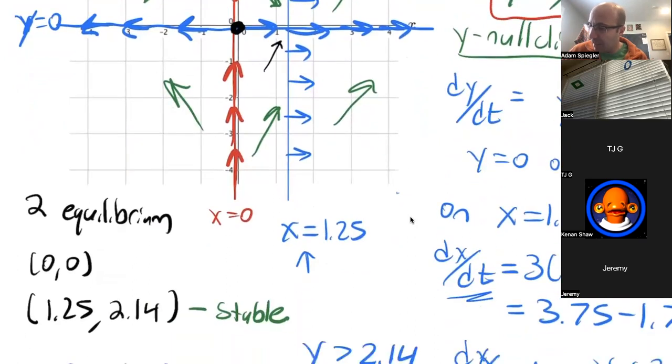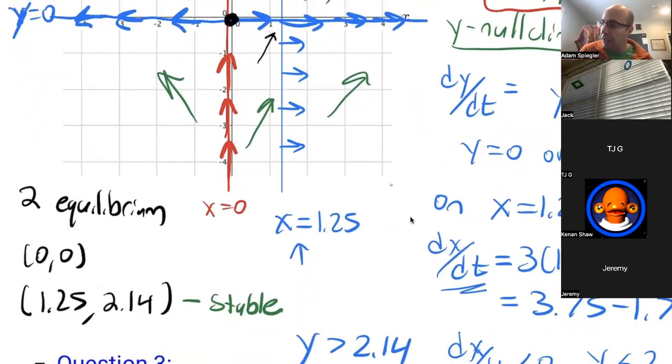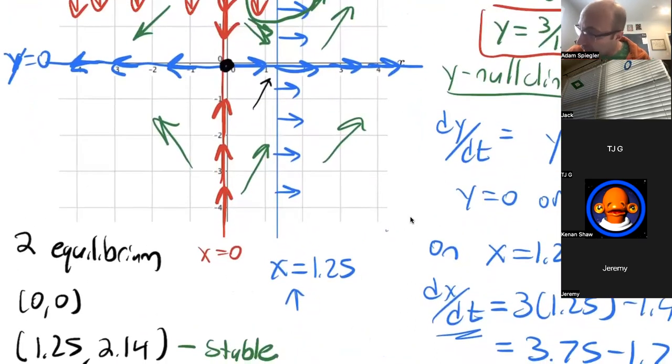And so the equilibrium at 0, 0 is not going to be stable. That's right, because we can see if I start here, we move away. If I start here, we move away. But over here, if I start on this axis, regardless of what it means to have negative amounts of these populations, I do head towards the equilibrium here. And I do head towards the equilibrium if I start above it on the y-axis.